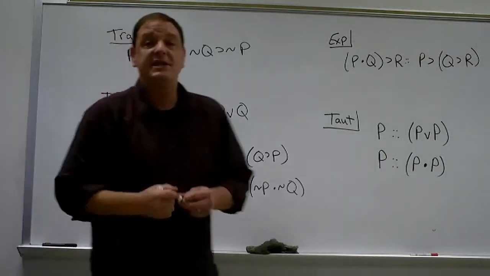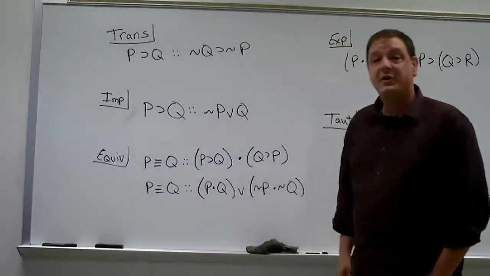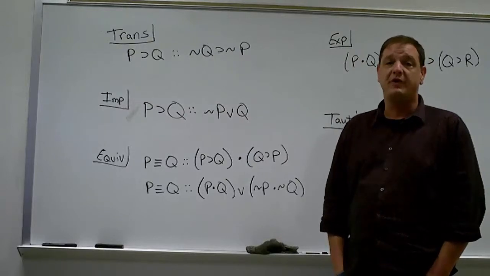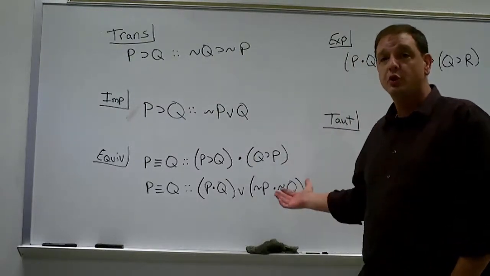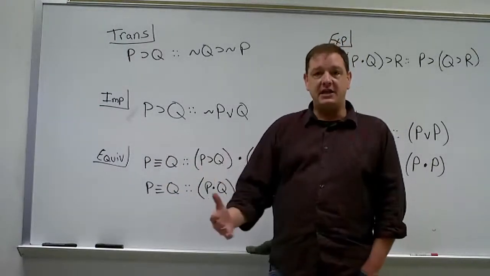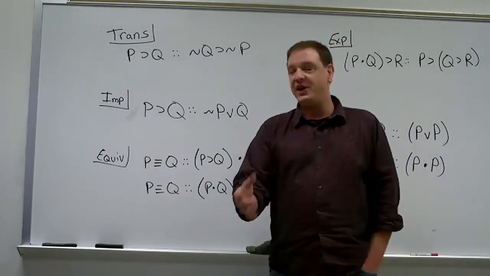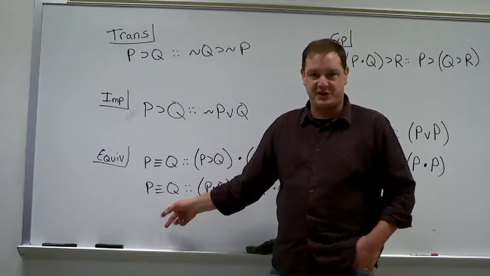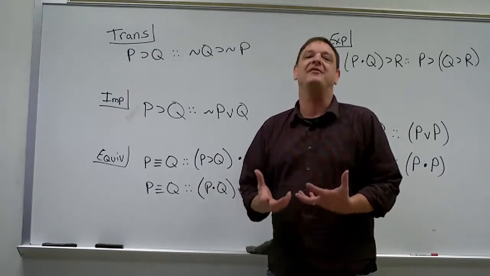Okay, material equivalence. Pay close attention. You actually don't use this rule very often, but it is the only rule that we have that includes the if and only if. Anytime you see if and only if, you pretty much have to do this. We don't have any other rules that let us deal with if and only ifs.